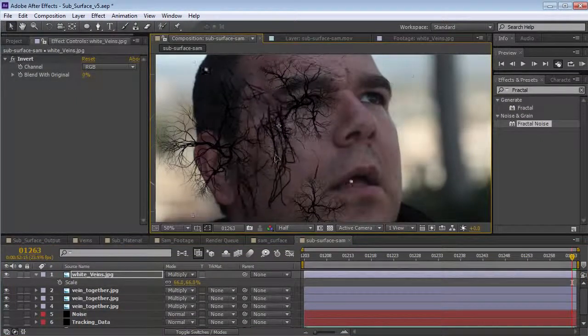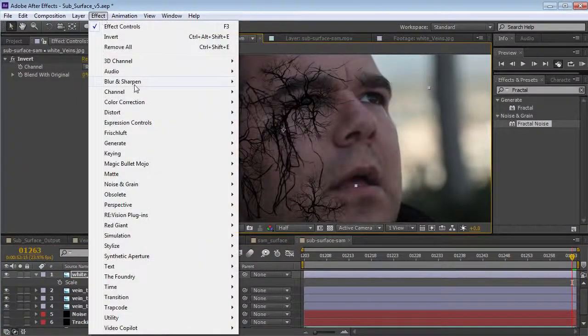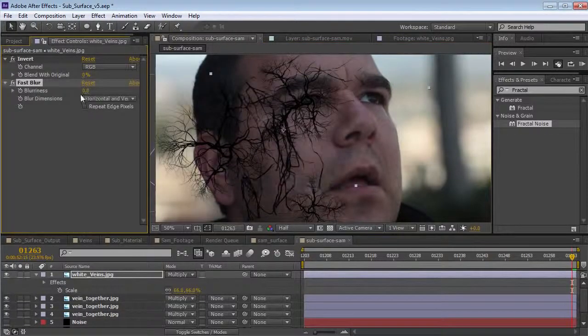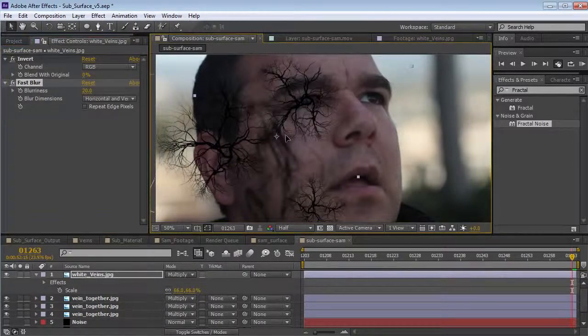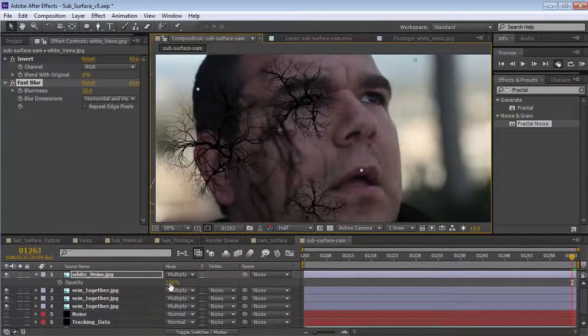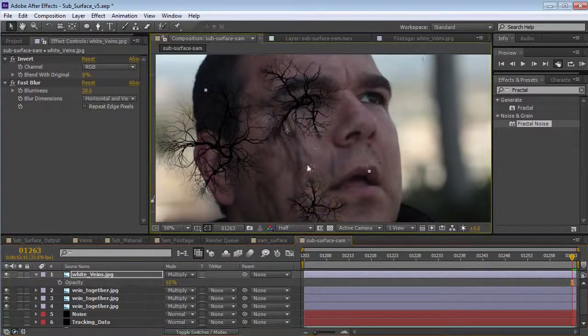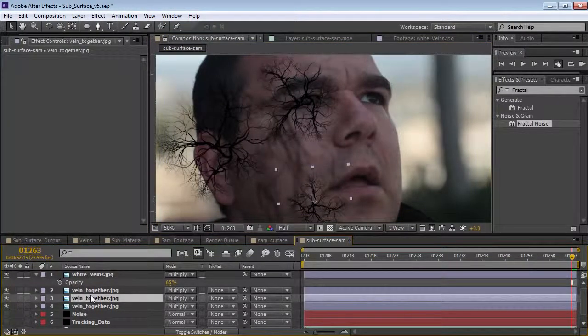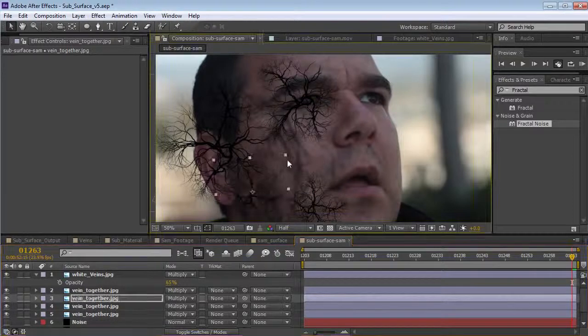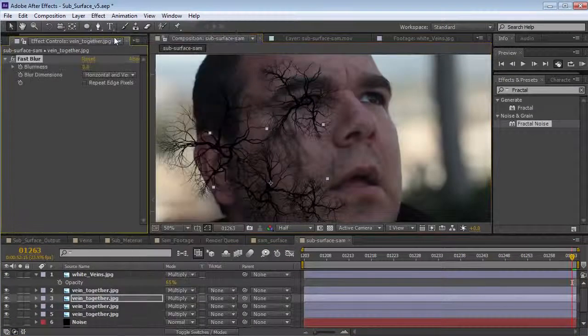And I want to add a fast blur. So we'll choose Effect, Blur, Fast Blur. And by blurring this out, we're going to create some more depth. Now I'm going to hit T, maybe lower the opacity a little bit. And then what I can do is take some of these other vein elements, duplicate them, maybe scale them up, and also add a fast blur.